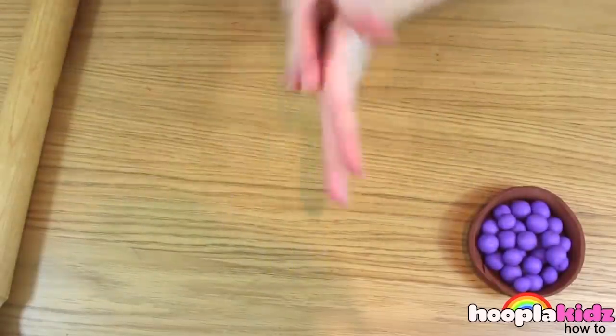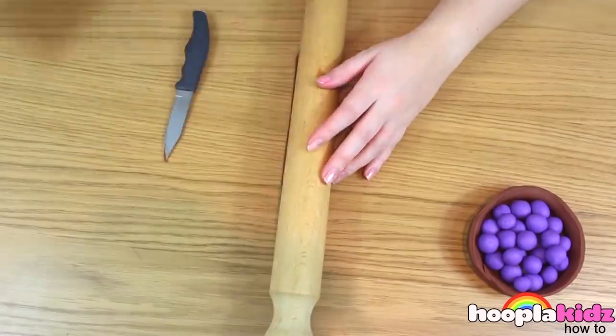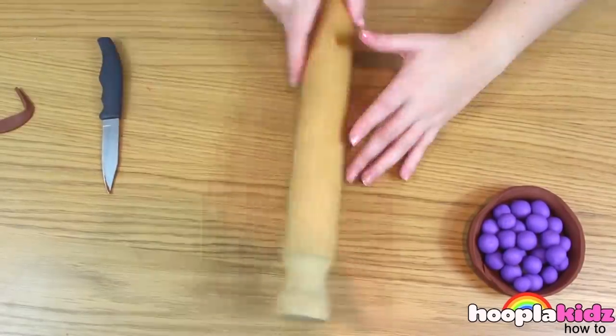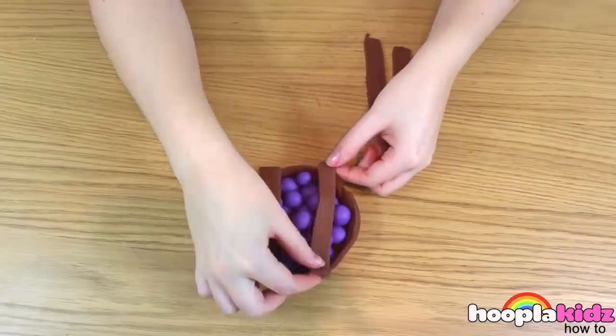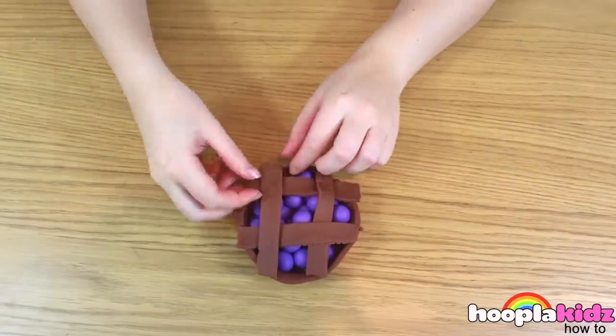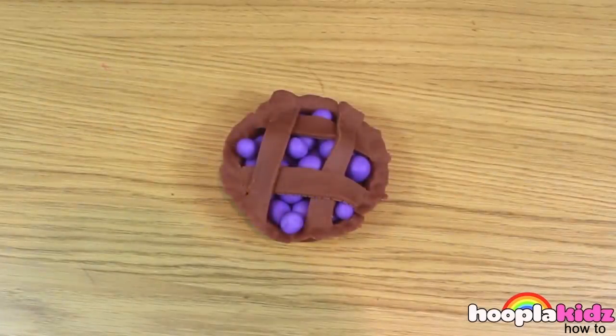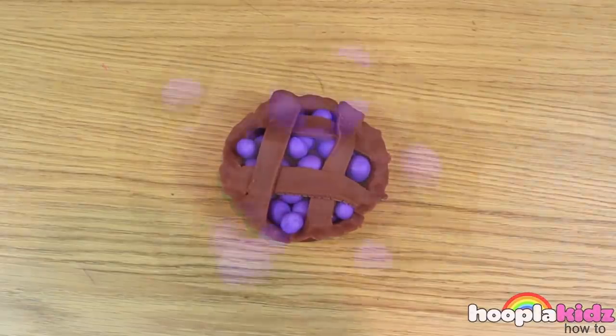And finally, it's time to make the lattice topper out of the brown Play-Doh. Just lay it on top in a crisscross pattern. It's that easy. There you've got it. A really delicious Play-Doh blueberry pie.